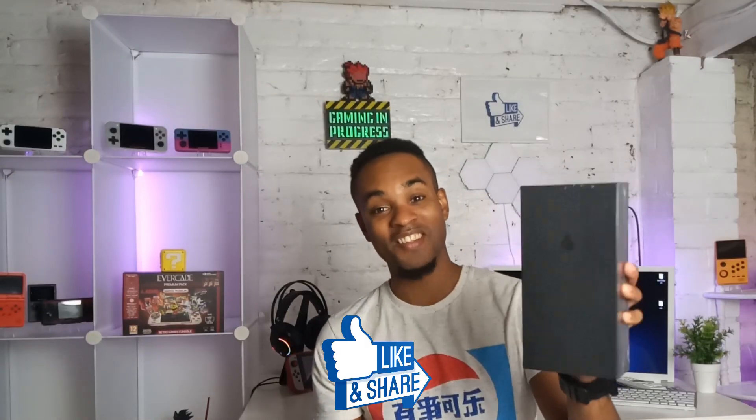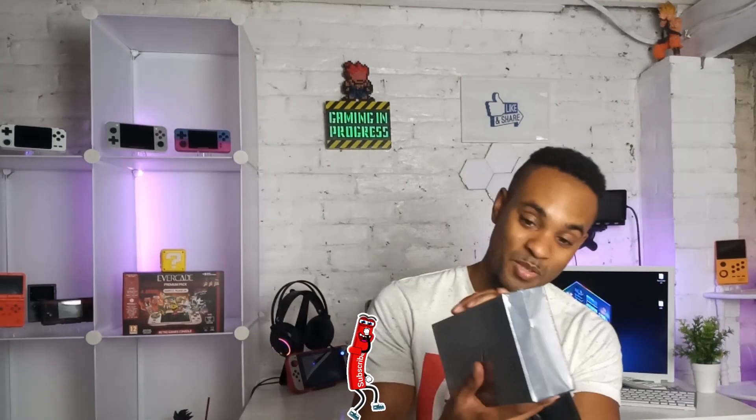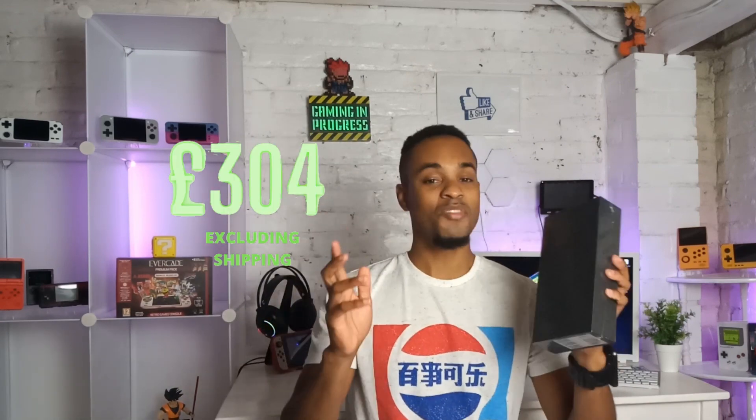This is it — the Moki i7S. It's right here, it's boxed up nicely, got a decent weight to it and it's still got the plastic clean film wrap on there. I can't wait to dive in and see what it's about. From what I've been told and from what I've seen, the specs on this thing are quite beefy, but along with that comes a beefy price tag. It's not something I'd normally go for, but because of what I've seen and heard, I needed to check this out for myself and see what this bad boy can really do. So let's jump into this unboxing right now.